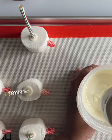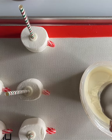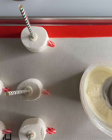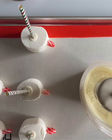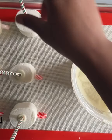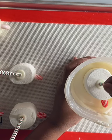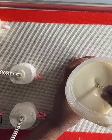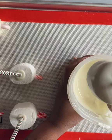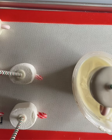And you just want to gently push that down and kind of move it around and shake and tap off any excess chocolate that is on your little coffee mug. Just like dipping cake pops, chocolate apples, or anything. And you just want to make sure you don't have the extra puddle of chocolate under the bottom of your mug, so you kind of scrape that off the side of whatever container you're using to dip with. And sorry, I don't really have that in frame as well as I thought I did, but I believe you guys get the picture if you are familiar with dipping your treats.